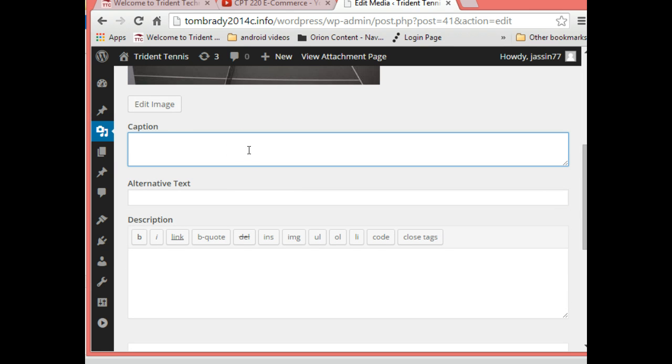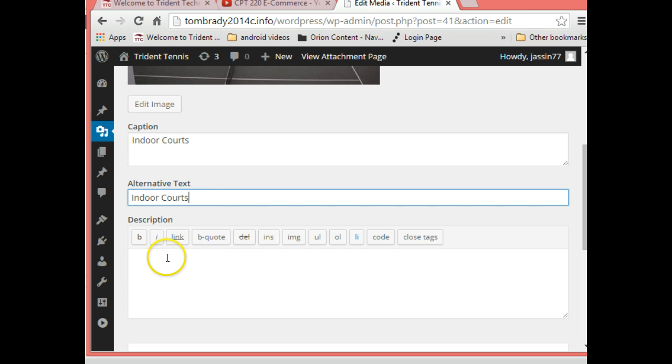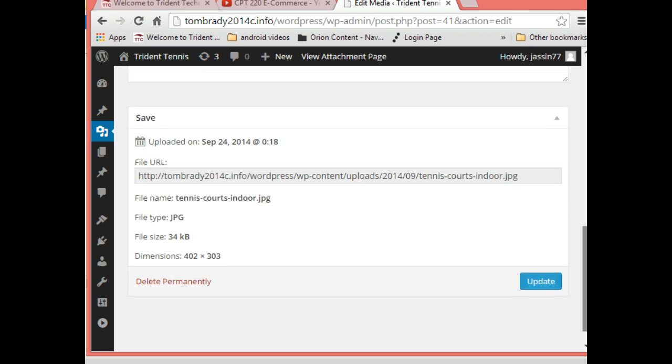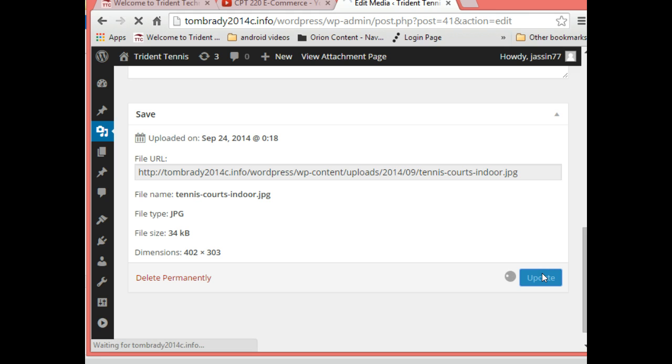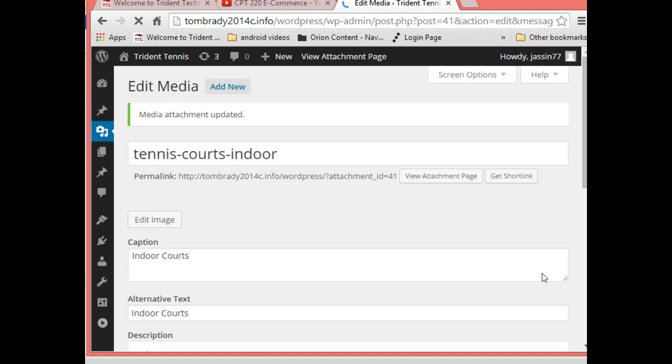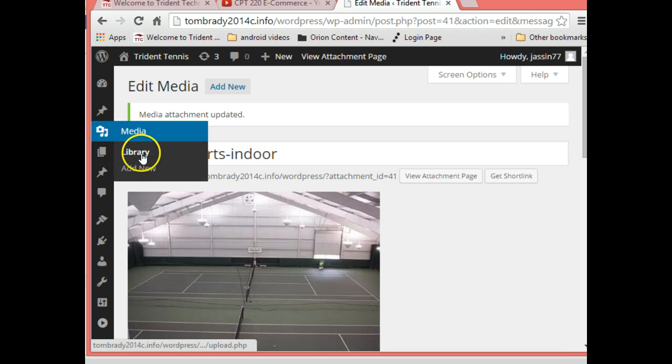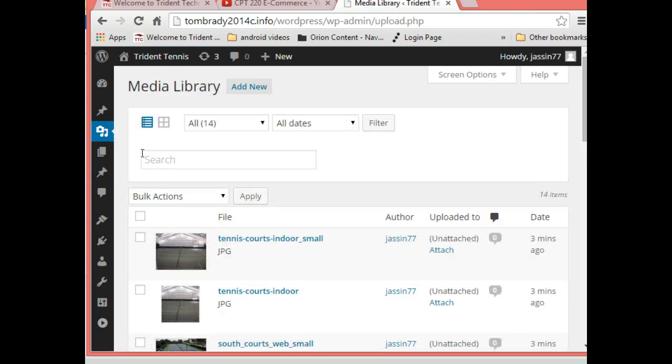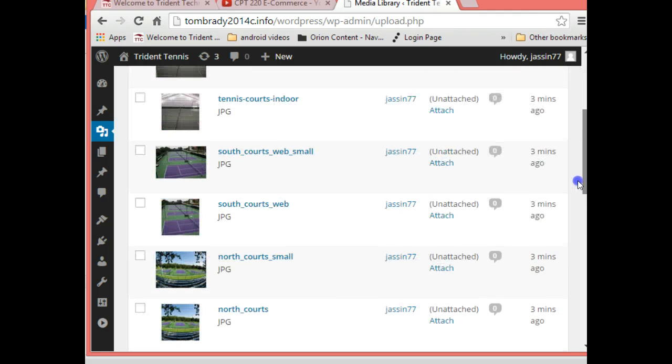I'm not going to do anything different except the same caption, move on to the next. All right, that was a little faster. Back to the library. Pick the next. So when we put this on our next page, it's important to have everything done first. So first we'll go ahead and do our resources.